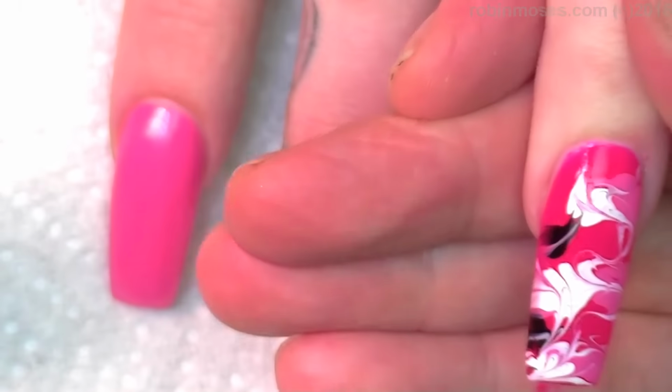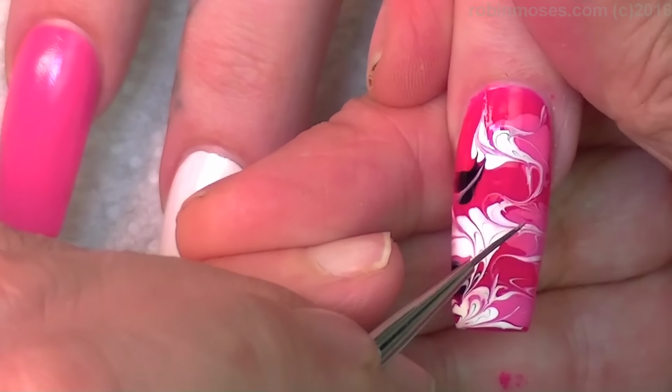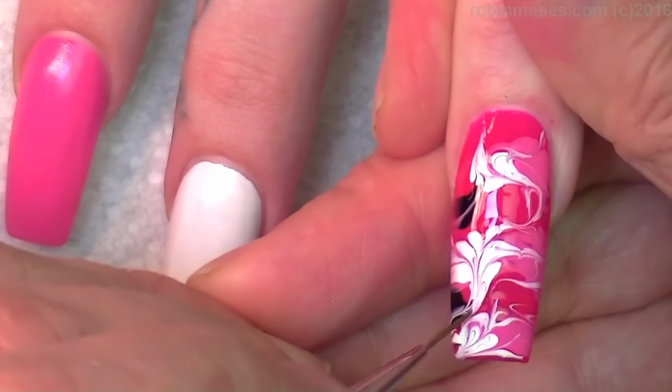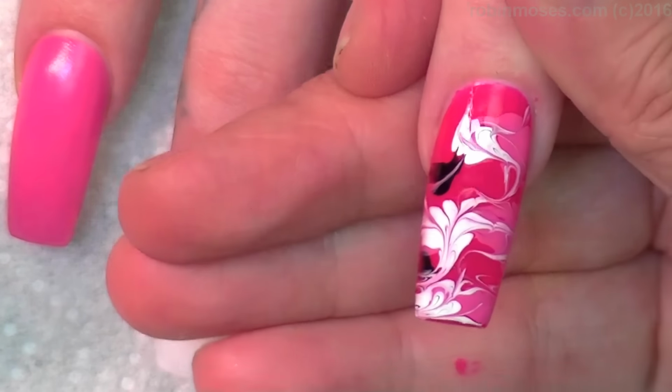Okay, and it just becomes this very ethereal looking water marble. You can keep pulling if you add a whole bunch of polish, but then all the extra polish, boom, comes right off the end.